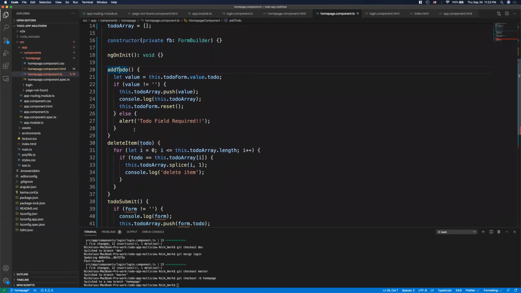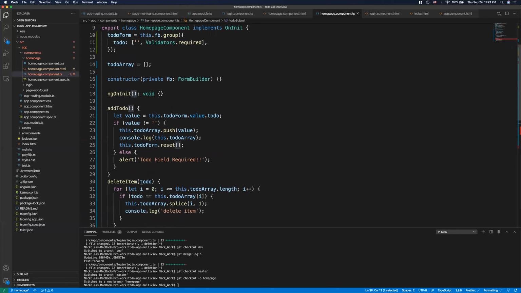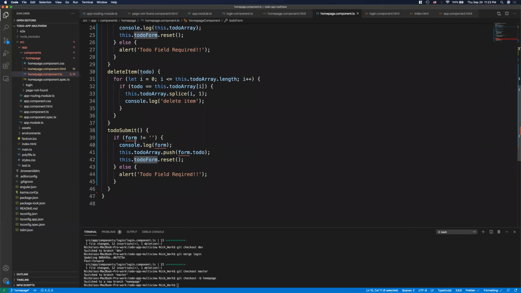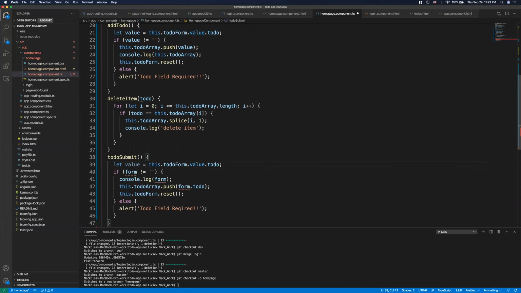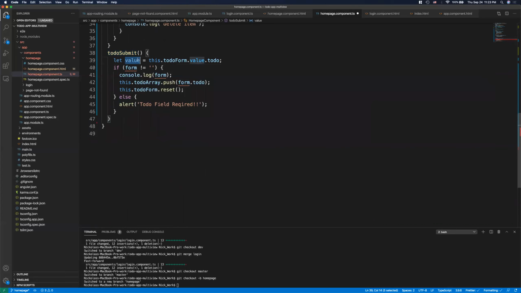Okay, so I need to make a little bit of changes. And I'm not going to pass the whole form anymore because I actually have access to the form in the back end. So I don't need to pass the whole form. But if I don't pass the whole form, look at these two methods. Okay, I would do something similar on this method. Okay, we wouldn't need form anymore. We'd actually use value. And we wouldn't use the dot notation anymore because we already did it here.